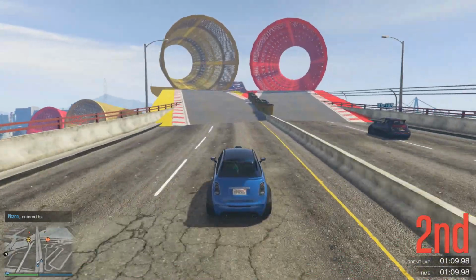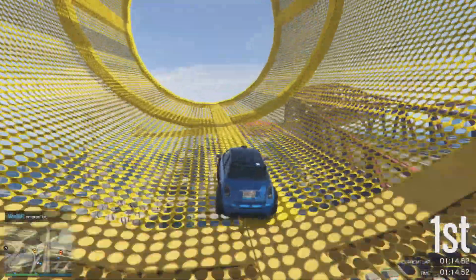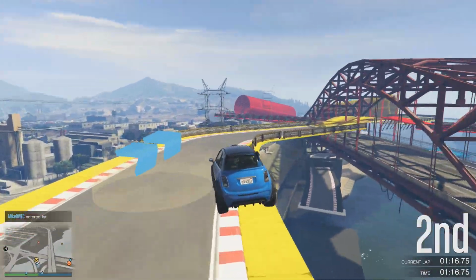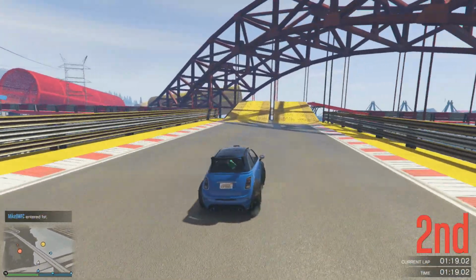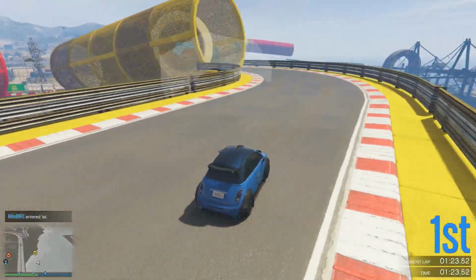So, as you can see, Mike went on the right-hand side. I went on the left. Okay, I'm down on speed, so Mike's obviously going to have the advantage there. But if we were side by side going into this, there'd not be much in it, and there's a crossover there, which you're probably going to go into the next guy.